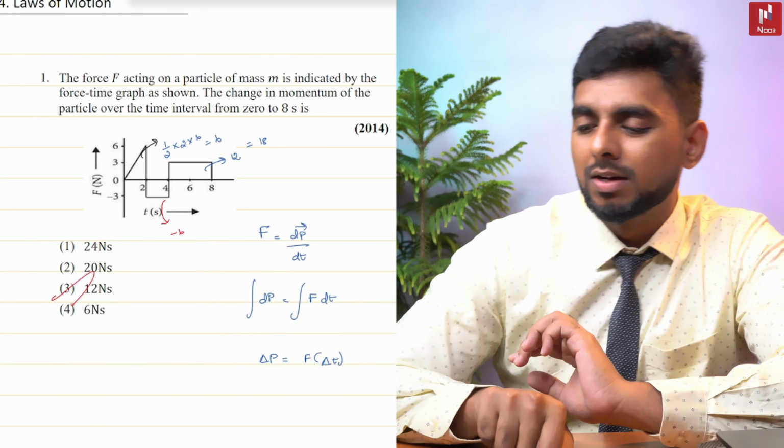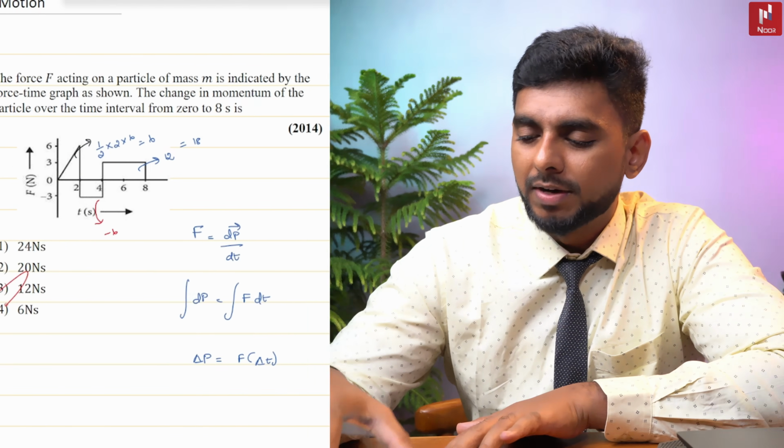You shouldn't have any doubt in the sum. This is a simple sum. The only thing you're going to do over here is find the area under the graph. Here they have given us the force and time graph. When you integrate the force-time graph, you end up getting the change in momentum. That's what they're asking us to find. So just find the area under the graph, and you'll get the answer.